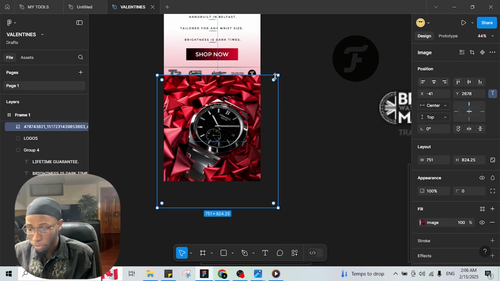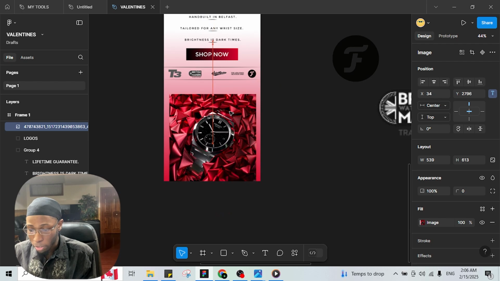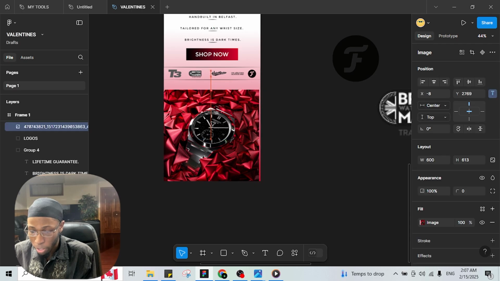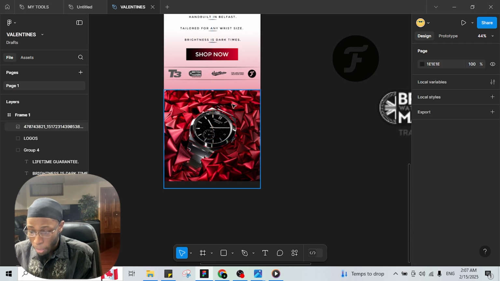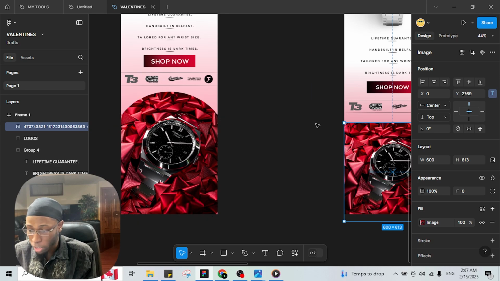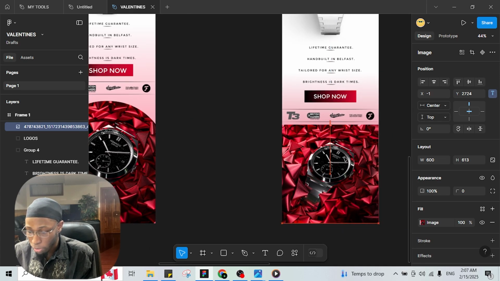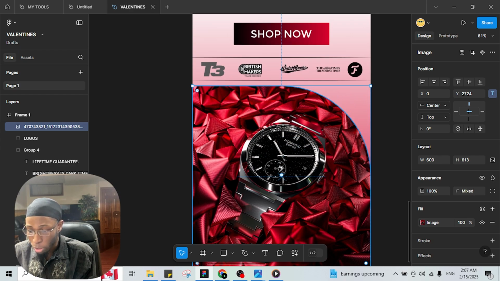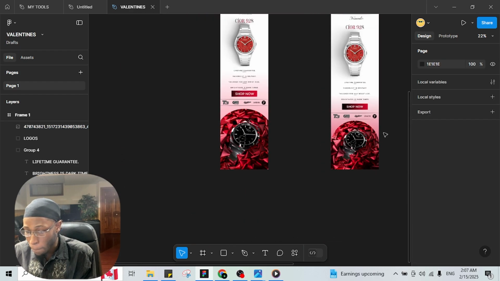All right, so next thing that I do is this picture right there. I put it in the frame, made it smaller, width of 600, just to make sure that it fits perfectly. There you go. And as you can see, it's basically round, right? So let's lift it up slightly. And what I'm going to do is press Alt. I'm going to press Alt again. Hold on. There you go. Now it's only one corner that moves. So I'm going to do the same thing with this one. And boom, guys, there you go.